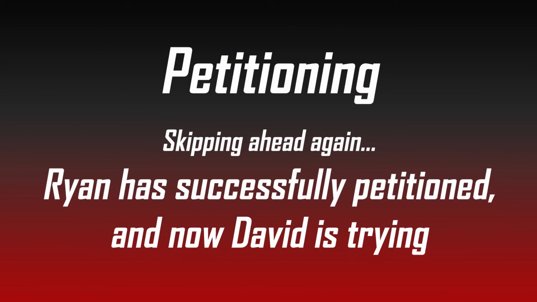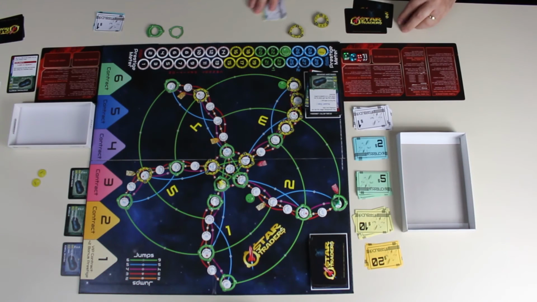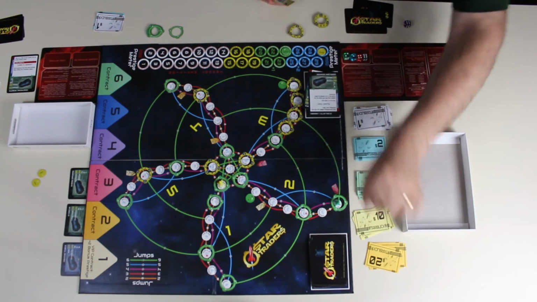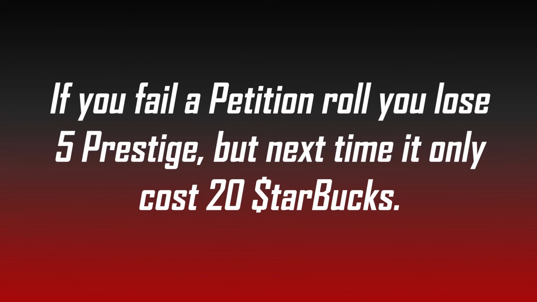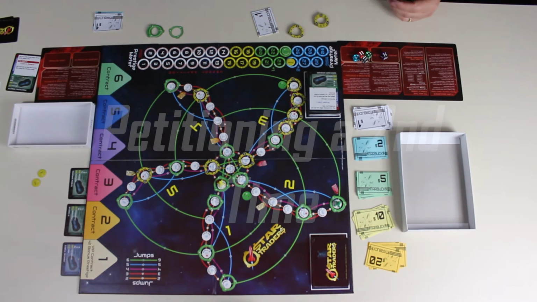So I'm going to petition now. I have a plus 2 on the die. 50 Starbucks. You want 50 Starbucks. Okay. 20, 40, 50. All right. And I have plenty of prestige. I've got the stations. All I need is anything but a 1 or a 2. There's a 1. So I lose 5 prestige. 1, 2, 3, 4, 5. I'm still in the blue, which is the only saving grace I see here.